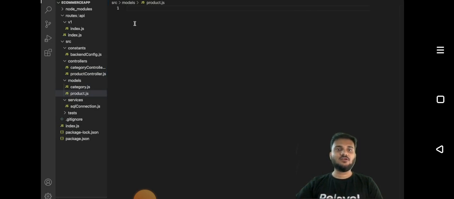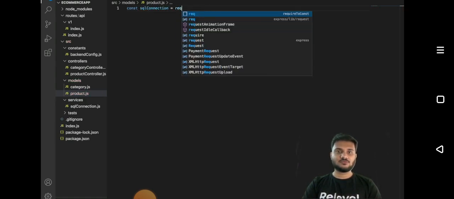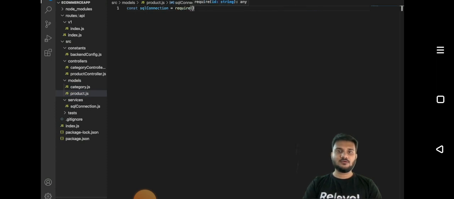So let's first try to build our business logic, and then maybe we can go and set up our controller, and then we will also be able to set up the corresponding routes. So inside the product controller, we actually need to have, first of all, our SQL connection. So const SQL connection equals require.